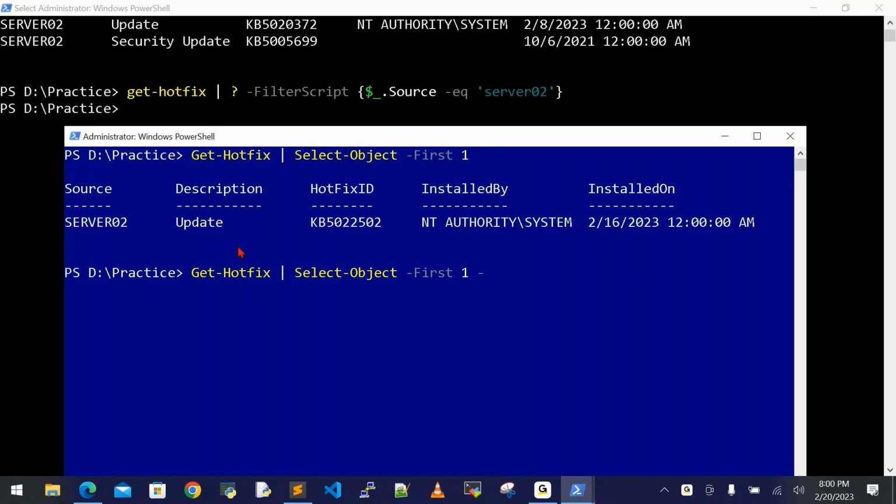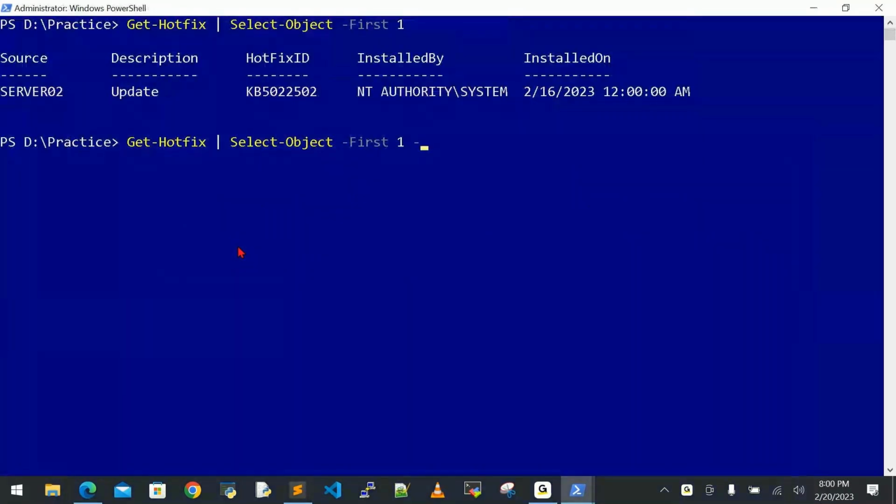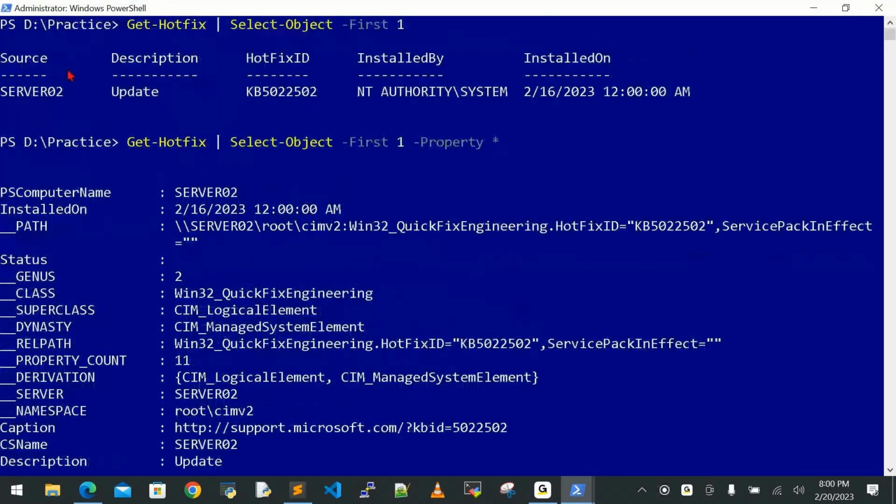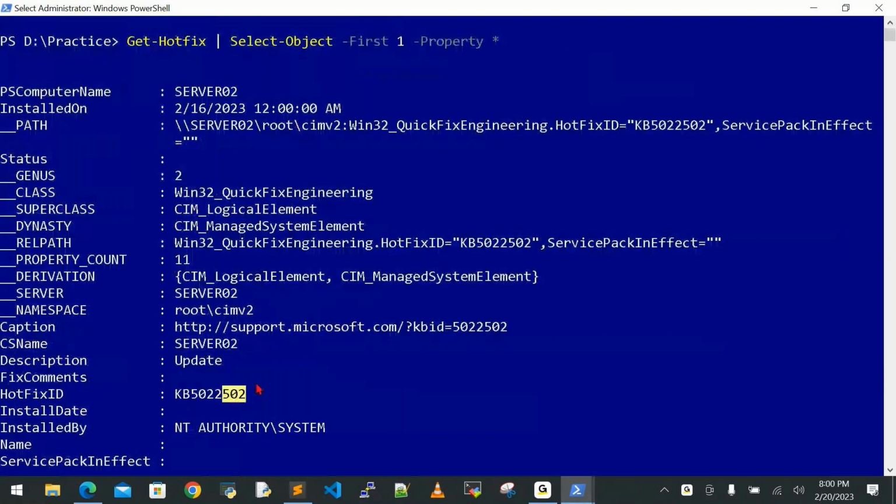Can I use Property *? Same one object output will come in the list format. See, your server02 and your ID number 502 is there, HotFixID 502. Now give the name, sir.